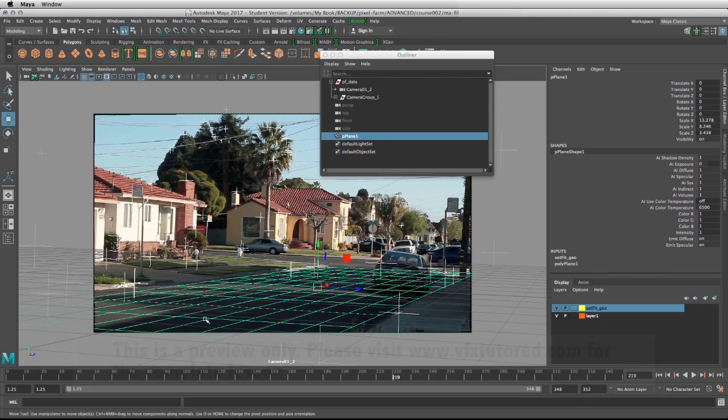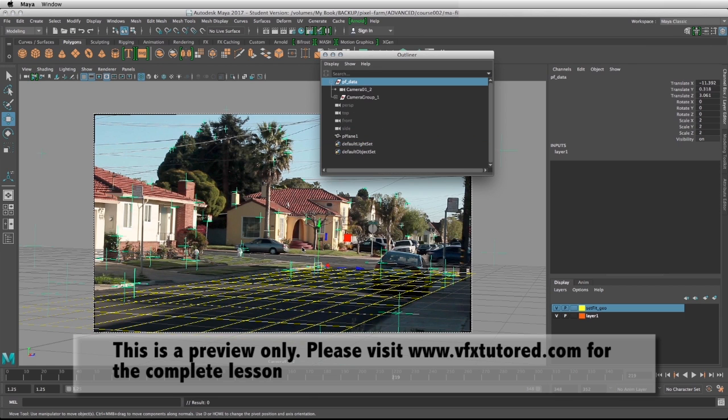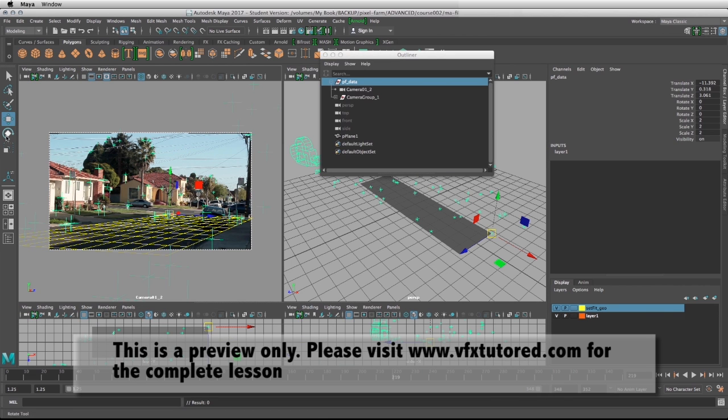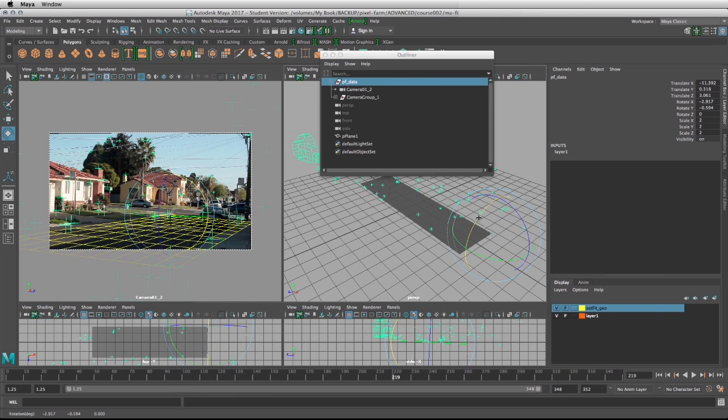Now I need to make sure that I have the right perspective, and it seems that my perspective is a bit off. So I'm going to take my group through the outliner. I'm going to turn off the grid for now, and I'll be able to take my rotation tool and just rotate it a bit. First of all on the Y, and now I can start rotating a bit on the X and the Z. And I can take the whole group and also move it a little bit with the translation tool around the edge here.